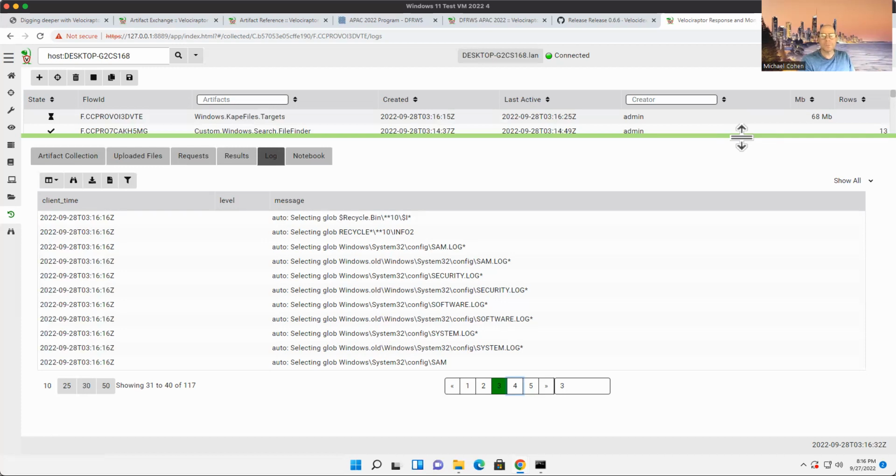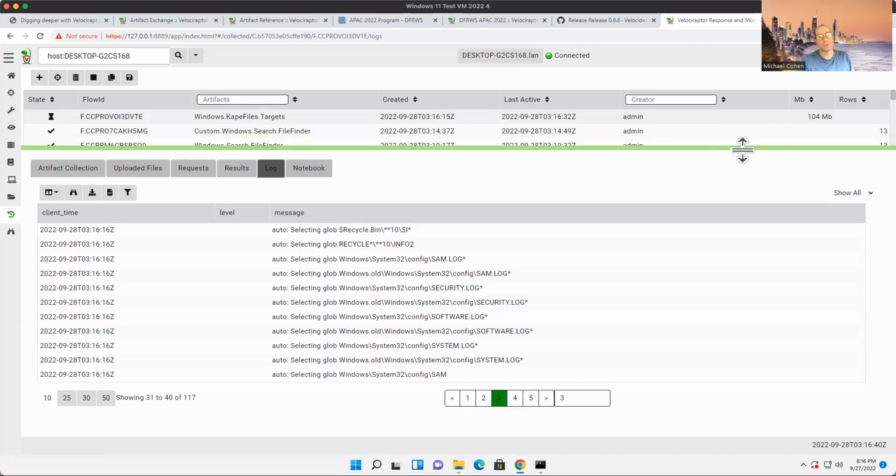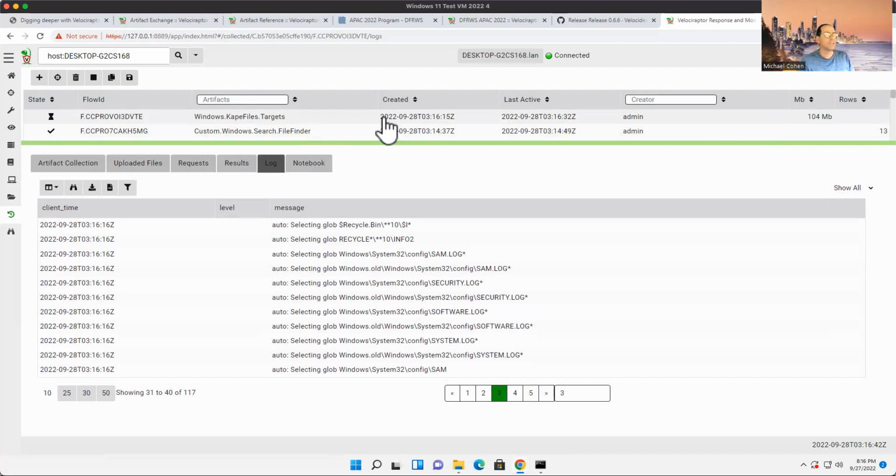And Velociraptor's approach is really different. The point is, it's not about collecting data, it's about analyzing the data and getting the answers that you want from it, right? So you see, if I was to collect this basic collection on 10,000 machines, I can't, right? It's going to pull down about 600 megs, maybe a gig, in some cases 2 gigs, 3 gigs. If I have 10,000 machines, I can't do that. And what am I going to do with this data anyway? Because I can't really process it, right?